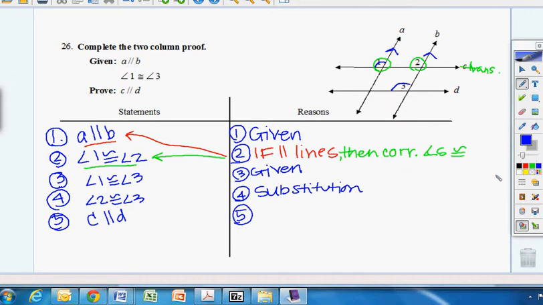And again, I'm going to change this a little bit. We're starting with a certain pair of congruent angles. And what kind of angles are those? Those are corresponding. If corresponding angles are congruent, then I'm ending with parallel lines. Start with red, end with green. So then lines are parallel.